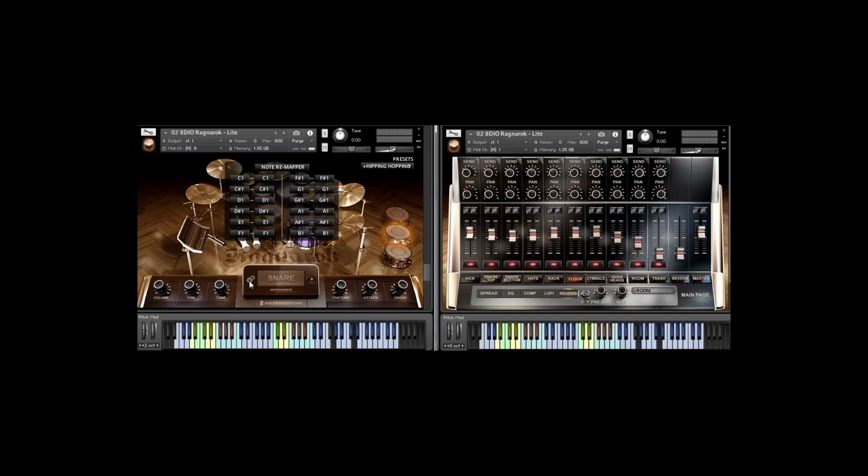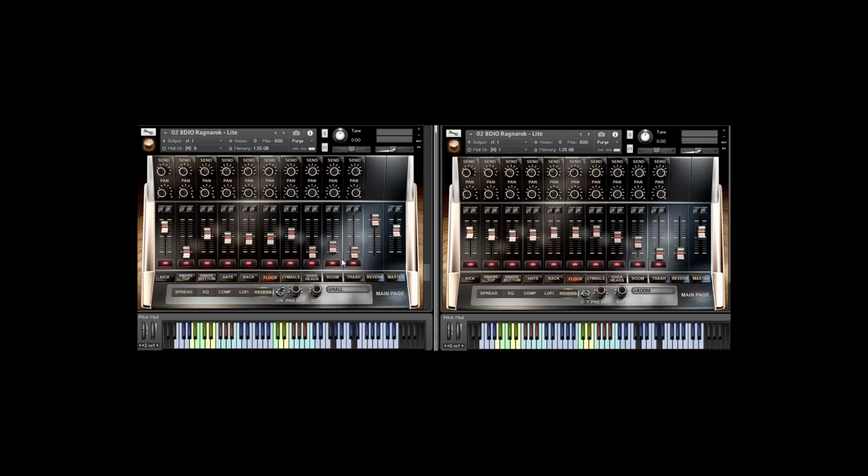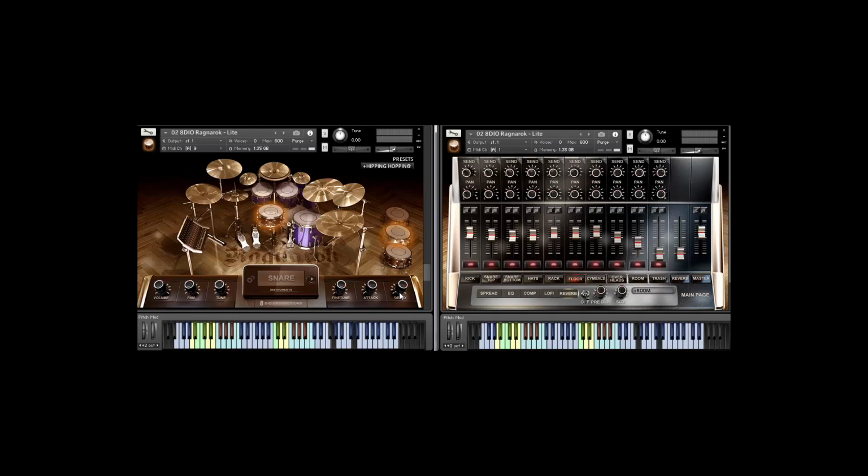One of the requests we've gotten from the previous library is that people would like to be able to remap. You can actually do that down here. You can remap it to your own drum controller and so forth. And obviously you can adjust everything here. You got the mixer in here as well that really allows you to control each of the microphone positions. You got even more controls down here. And if you want, of course, and a lot of people do that, send it to your favorite compressor, outside contact, whatever it is you want to do in terms of spicing up a kit and making it dial right into a mix. But I hope this video has demonstrated how flexible it is, how easy it is to use.